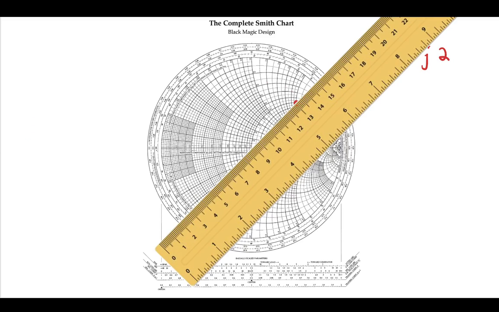So now that we have our point, this is our load, where our load impedance is, we're going to take our ruler and our straight edge and we're going to put one part of the ruler so that it goes right at the center. And then the other part of the ruler, so we have two points and the ruler is a line that connects the center to the point.